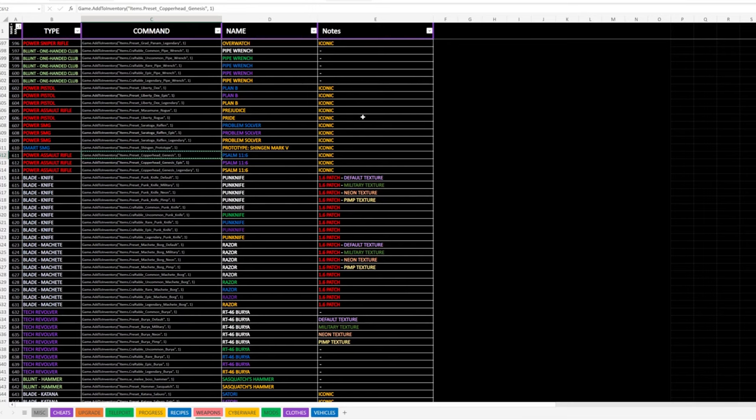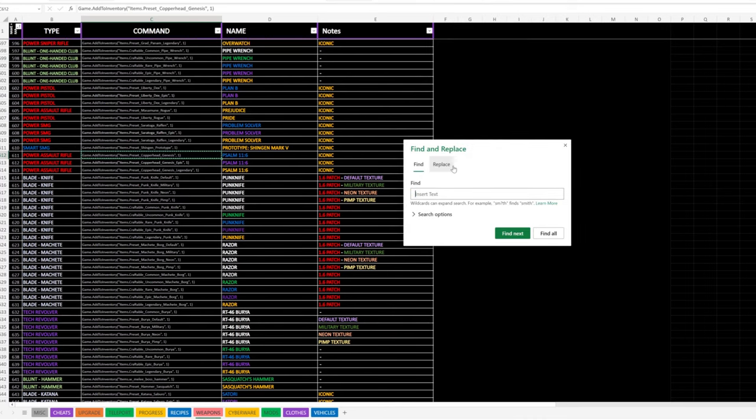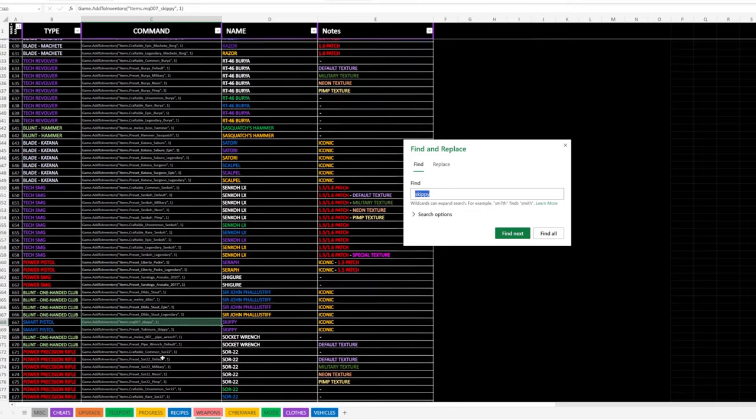We copy the same process for Skippy by clicking on Find, typing in Skippy, and it'll highlight at the bottom of the screen there with a green banner. There's two versions of Skippy. One is the one that talks that you send to Regina, and the other one's not really Skippy, it's just called Skippy. It's just another version of that gun you find towards the end of the game.